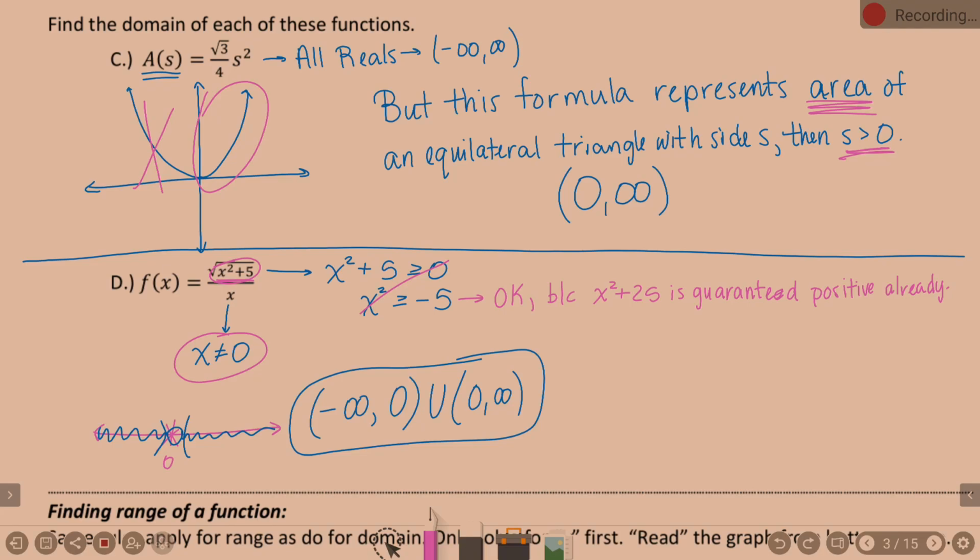I guess it's not that this piece is okay. It's just that it ended up being kind of irrelevant, so to speak, because x squared plus 5 will never be negative. It's just recognizing that x squared is positive. I add 5, it's more positive. If this was x squared minus 5, it'd be a different story, because there are values in there that would make that square root negative.